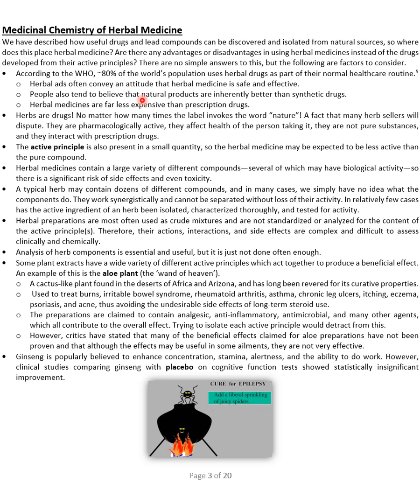The reason for that is that people believe that natural products are inherently better than synthetic drugs because they come from nature, so it's natural, it should be healthy and better than drugs. Besides, the herbal ads always convey the message that herbal medicine is safe and effective. In addition, herbal medicine is far less expensive than prescription drugs. So for these reasons, herbal medicine is popular in the world.